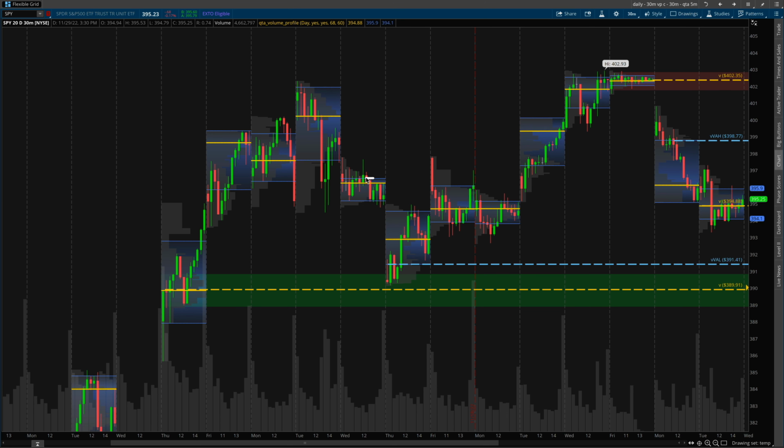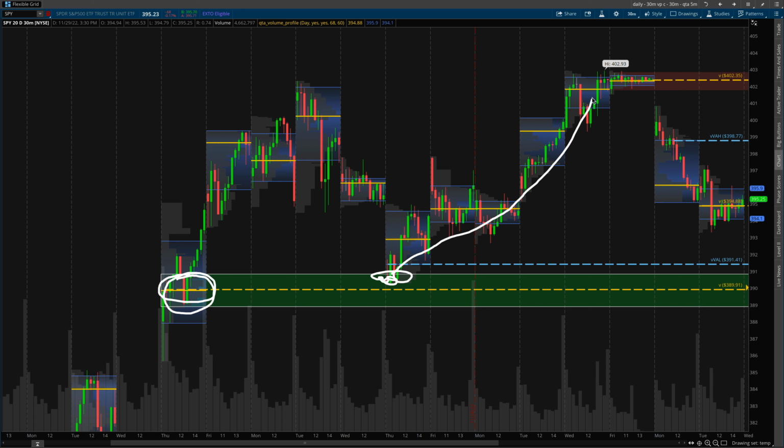That's a sign that no one was willing to accept that price, above this price, as value. So this is not a good value for the SPY for that day. No one was willing to bid it up and hold that bidding price. So that's a good indication that the next day we're probably heading to the next high liquidity area, which would be down here. And then we can see this is where people are saying this is a good value for the SPY. So it ends up being in this zone, and then it takes off to the next high liquidity zone, or wherever the supply was outpacing the demand.